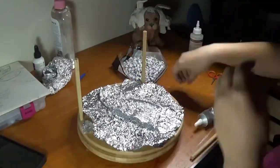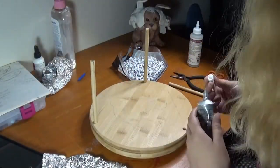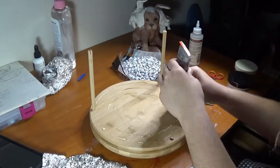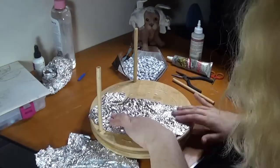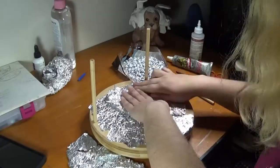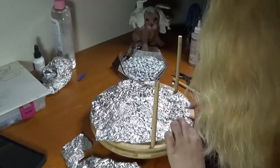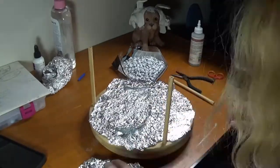And then I took some wood glue, because that's all I had at the time, and still primarily all I have. And I just sort of put it all over there in an attempt to cover as much of the base as possible so that I could get as much of this tin foil on there. I added more glue where it was necessary, but yeah, that was about it when it came to the aluminum foil.